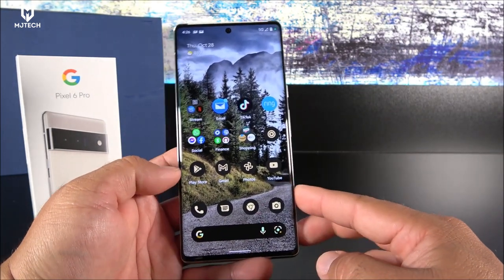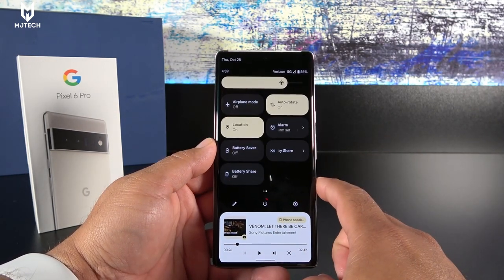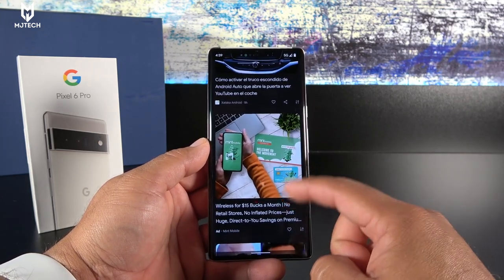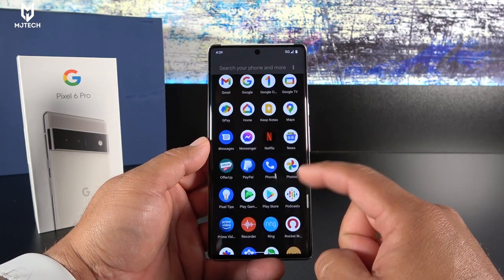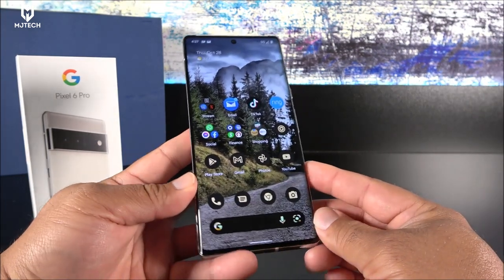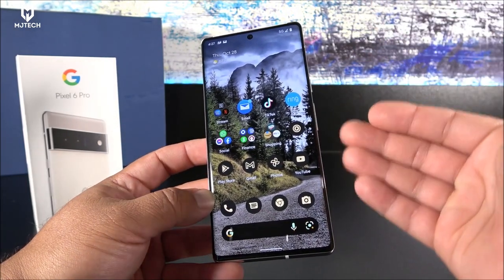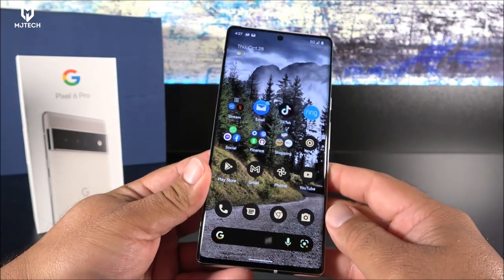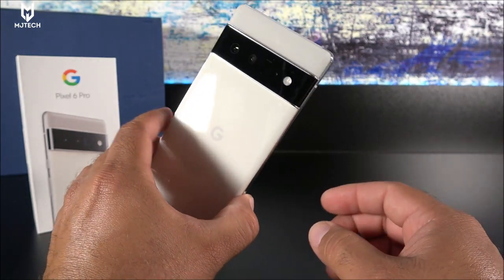Well, there we have it for the entirely redesigned Google Pixel 6 Pro. I mainly love this device, with the exception of those minor flaws. The curved display distortion on the edges is something that can't be fixed — though most people may not notice it, colors look slightly different especially in a completely dark environment. Second, the 30-watt charging can't be changed; they should have made it at least 60 watts to be more competitive with iPhones and Samsungs. That said, this is a very good device — we're promised five years of security updates, and I really like the premium design.